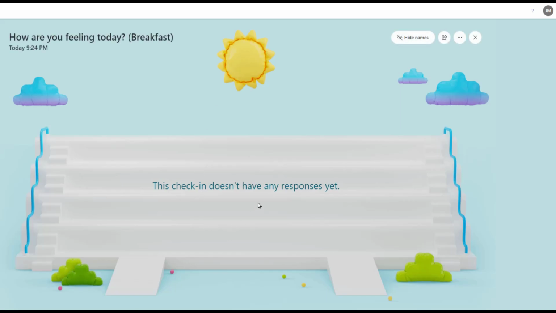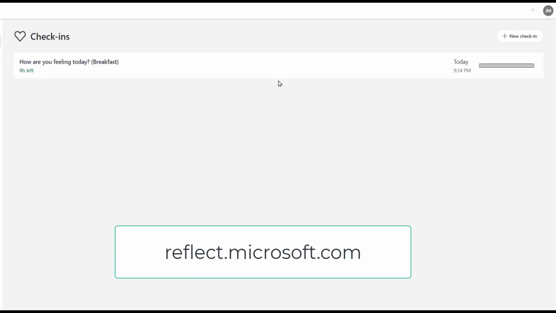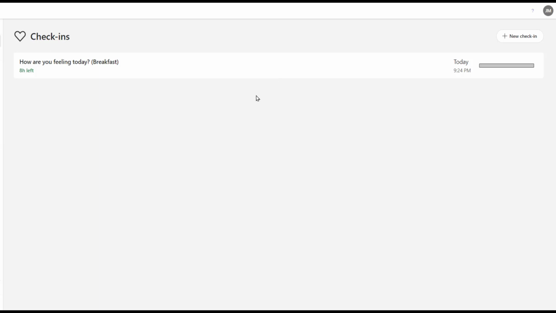When I click on it, I will get together mode. So this is my together mode. Remember to hide your name so that if you do hover over some of these emotion monsters, you will not see student names. From here, I can go ahead and save this as an image and post it up in Schoology. This is how we're feeling today, or Class Dojo, our class is feeling awesome, whatever it may be. So you have this information here and you can save it. This is the Microsoft Reflect standalone website. If you have any questions on how to use this, please be sure to contact your instructional technology specialist.